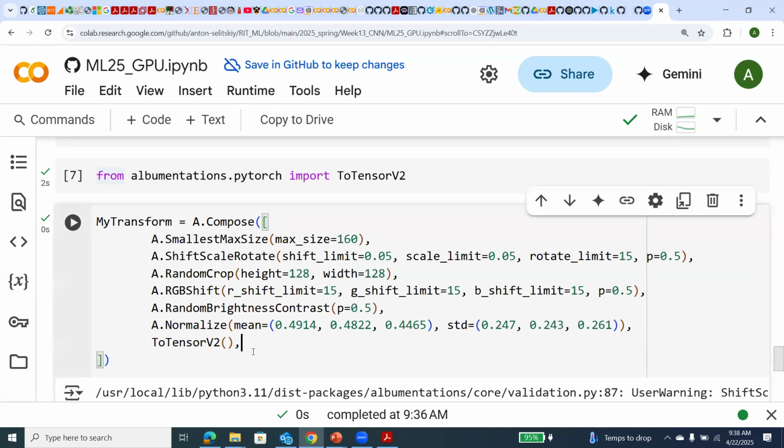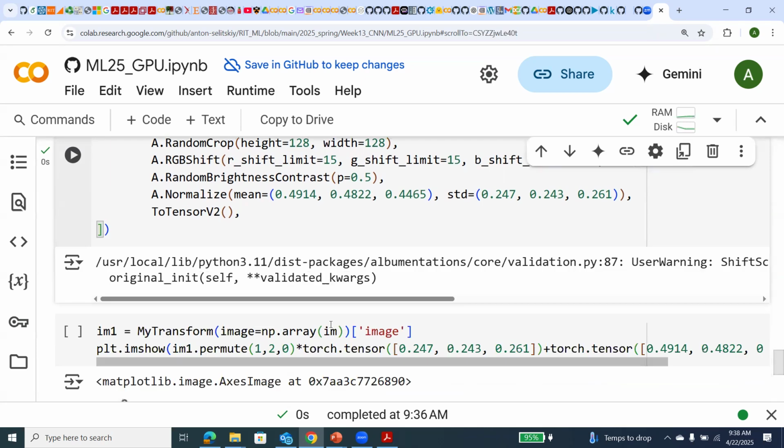Then you can apply this transform in your dataset class. In dataset class, you read an image and you return this image as tensor. But you can return my transform of this image. So it will actually always return the transformed versions of this image.